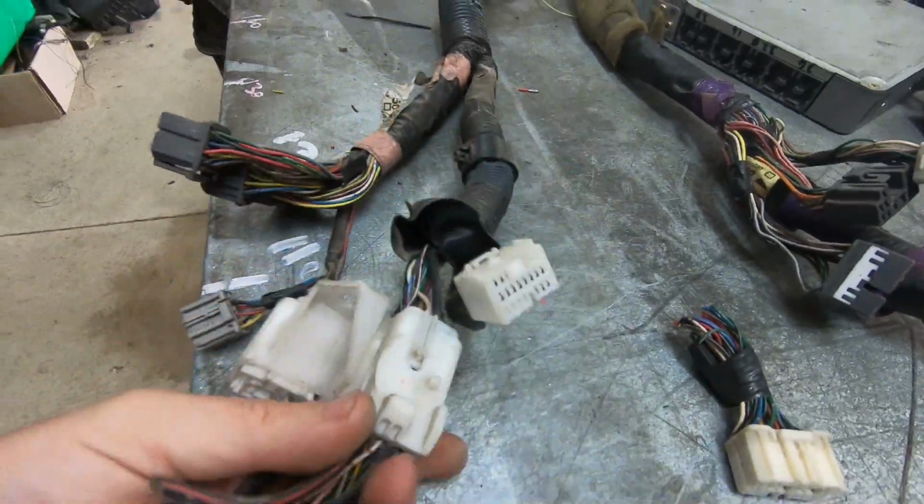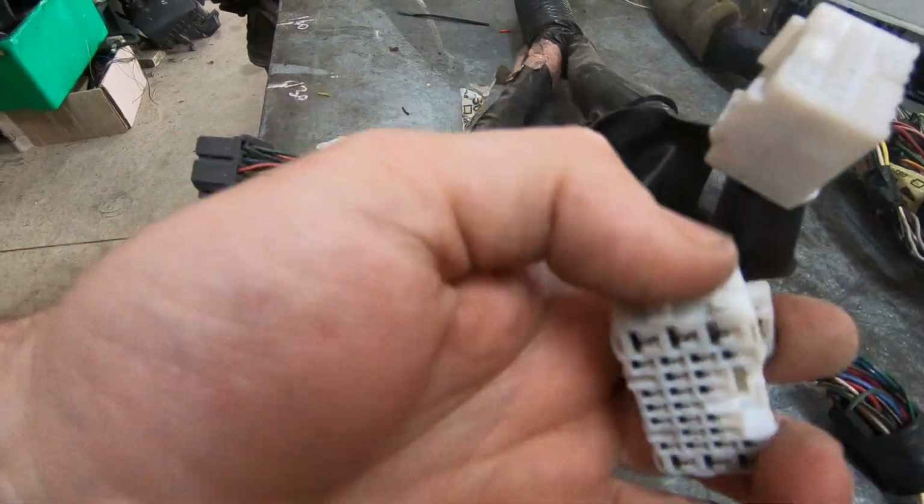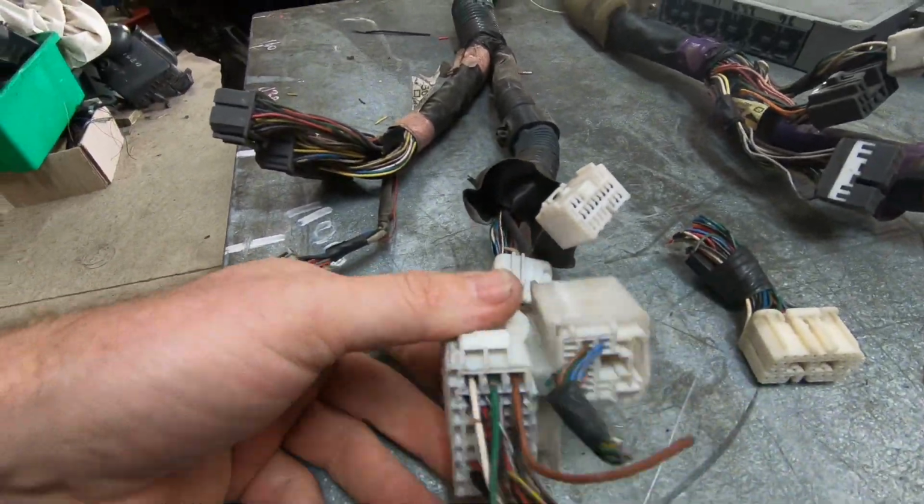Normally it's got like a sweeper on it. Well, it's normally got these little tags on the outside. And this one's normally got like a lever that goes around. It's broken on this one. So we can see from that the wiring looms are physically different and they've got some different components. Now let's look at the ECU and let's discuss whether with some wiring changes we could make them work.